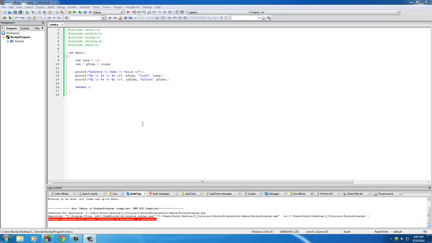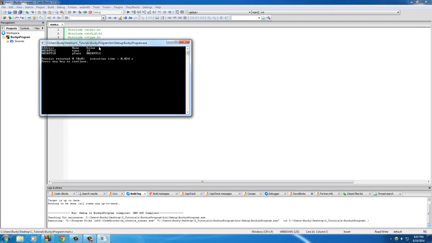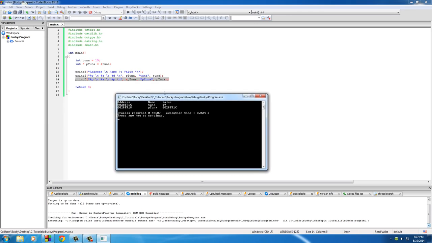Alright guys, now that we understand exactly what a pointer is, I'm going to go ahead and show you a cool trick that you can do with pointers. And this program right here is the same exact thing. I just deleted some extra lines and moved some things around, but it's the same thing I taught you guys in the last tutorial. What I did in this line is make a variable, then I made a pointer, and then I printed out the variable's information and then the pointer's information. So again, like I said, I just cleaned it up a little bit because the last program was kind of messy. But all that stuff right there.